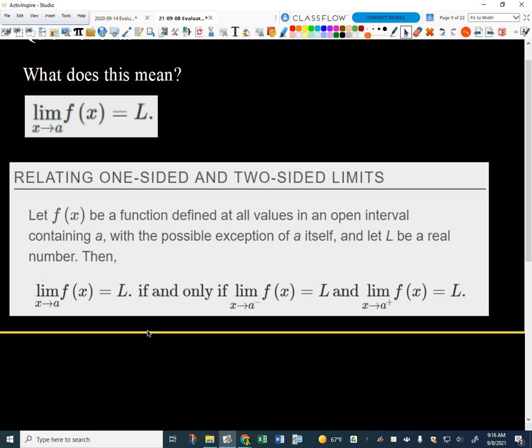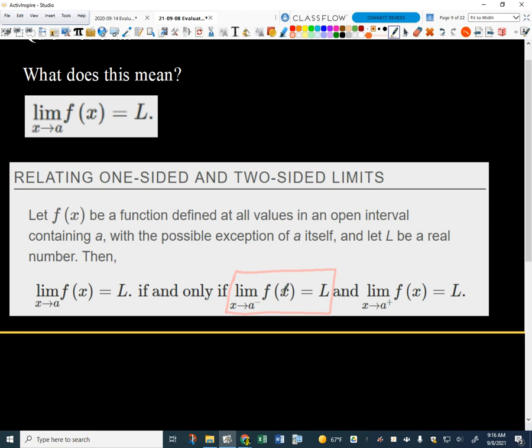Okay, what do you think it means? We're not going to do a lot with this today, but I just want to introduce this concept. What do you think this part right here means? Let's see. What do you think that means? The limit of f of x as x approaches a, and there's a minus sign there, equals L. Okay, that's it. That's from the left. How come? How does that minus sign indicate that?